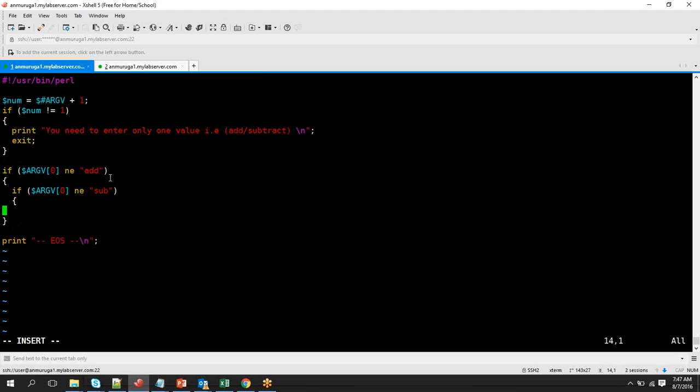Now what does this condition say? This condition says that you are not passing the value sub also.